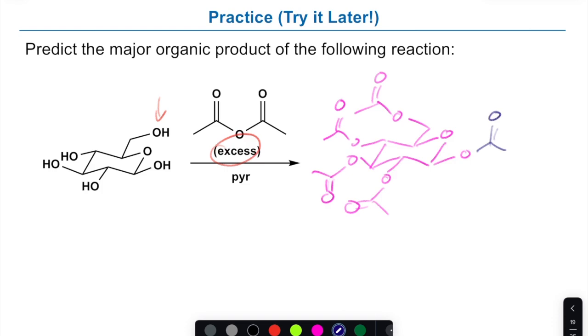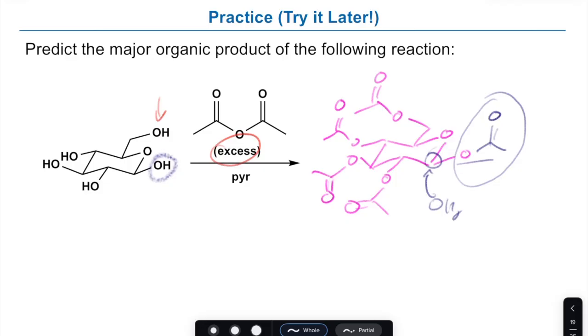the acetal-like center. So remember, this is a hemiacetal. Under these conditions, we will actually per-acetylate it in each of the fragments over here. Now, we might imagine this one is a little bit more fragile. It's a little easier to displace with, let's say, water, right? That center might allow that center to open up because we now have attached this as a decent leaving group. But under these conditions, every OH that you see will be converted into an ester.